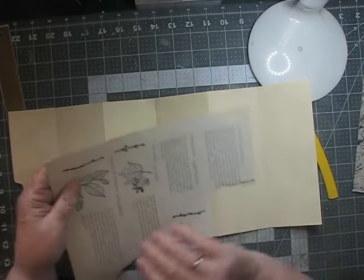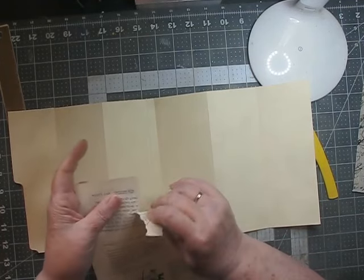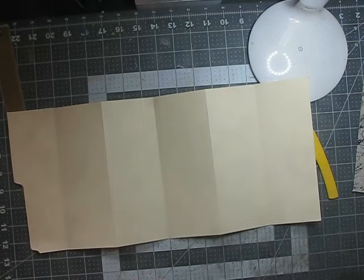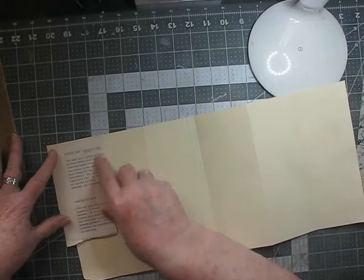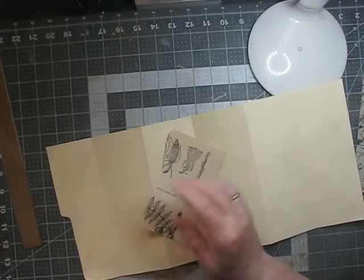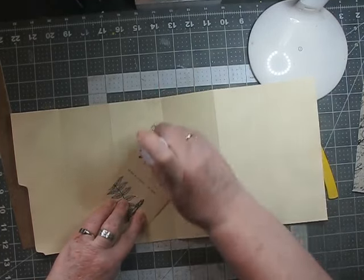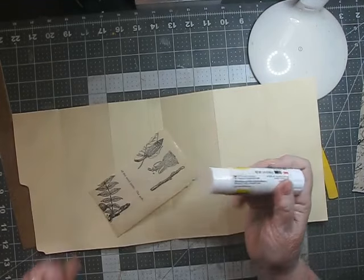So I take pages, and it doesn't really matter what's written on them. I'm just going to make some long strips. And I'm going to glue it, and I'm going to put it down. I'm not inking the edges on anything at this point. And because I'm using this to cover, I'm just going to use my manila folder as my glue board, because if I get glue on here, it's going to be covered.